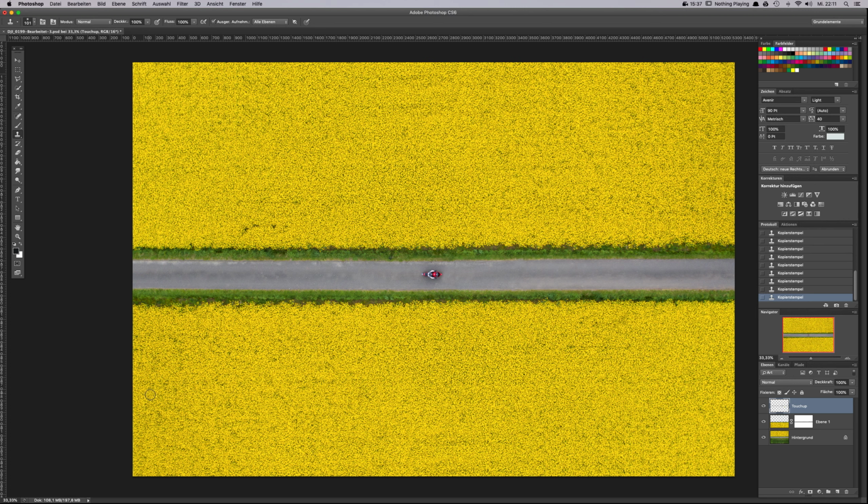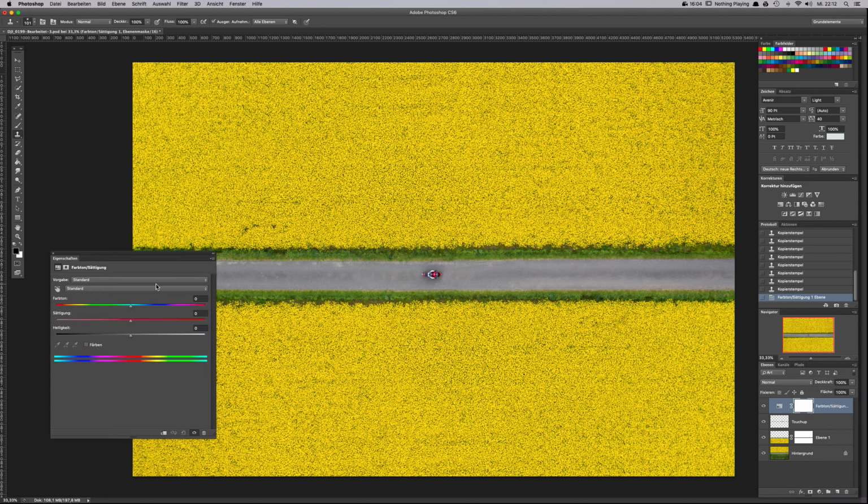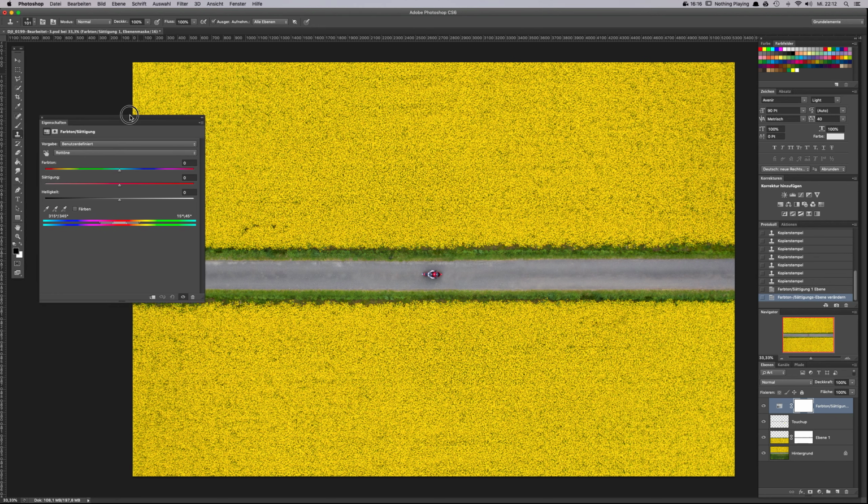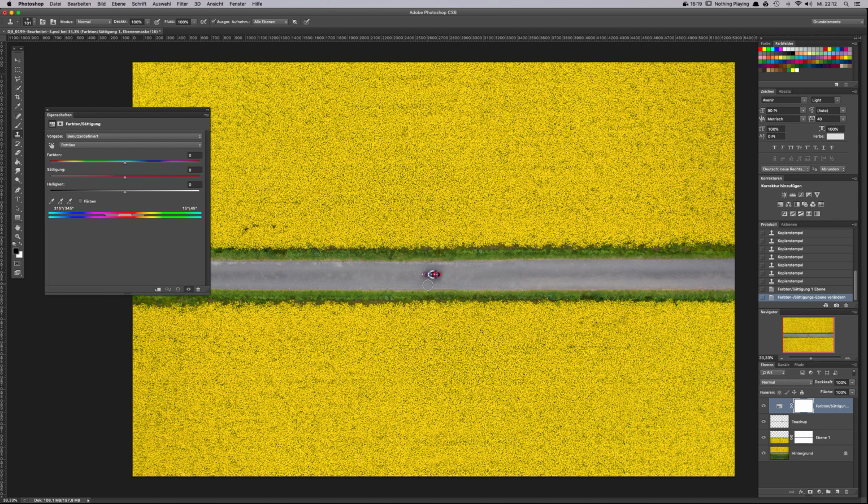Now, all I can do now is to add some more color. I've already done this in Lightroom, but let's see what I can do here. So I'm going to do an adjustment layer, which is done by this icon. Now you've got all kinds of adjustment layers, and the one we are going for is, what is it in English? Hue saturation. And here you can change the overall tone of the image, and I don't want that because I want to edit only special colors. And first one is the red. And in this image we only have one red part, which is, oops, what did I do here?